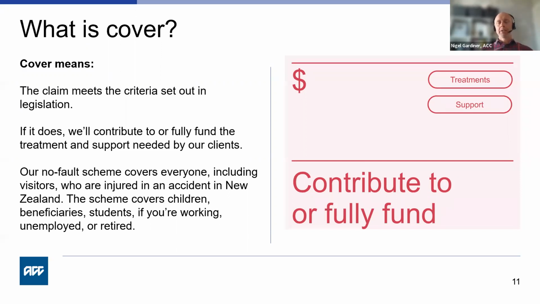So what can ACC cover? Well, we cover what's called personal injuries. And this includes both physical injuries, mental injuries caused by physical injuries, mental injuries caused by certain criminal acts, or mental injuries caused by traumatic work events. Now, for the purpose of this talk, I'm going to focus more on physical injuries. That's my background as a physiotherapist, that's what I'm more familiar with. But the same principles will apply whether it's a physical or a mental injury. And I'll just add that ACC is doing separate webinars on mental injuries that will be on our website if you're interested in more detail on that.